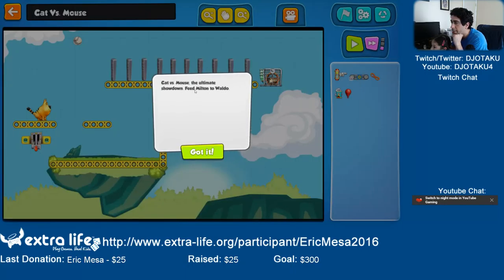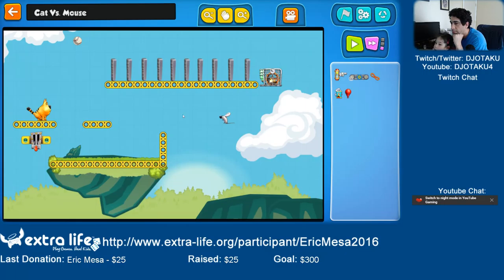All right, feed Milton to Waldo. So I think make the cat eat the mouse? He fell out of the sky. What's the cat-o-matic? What does this do?